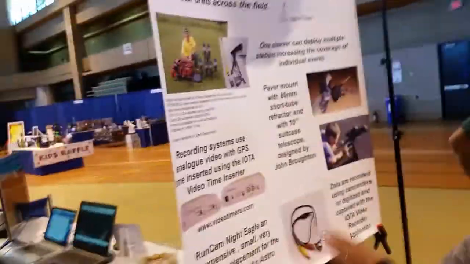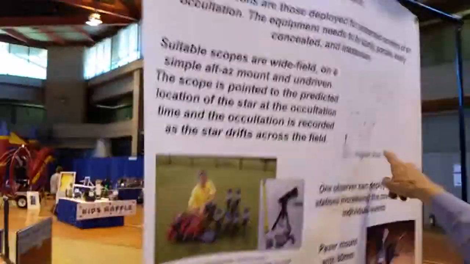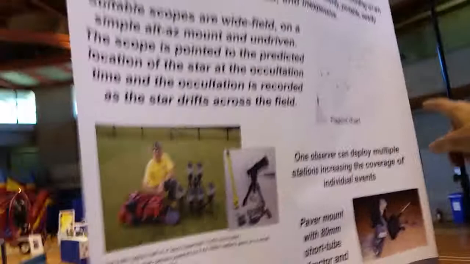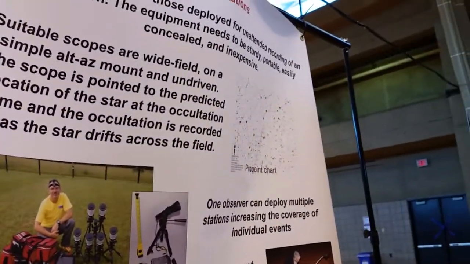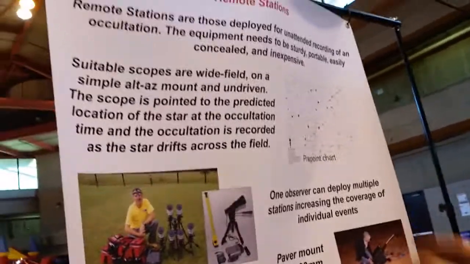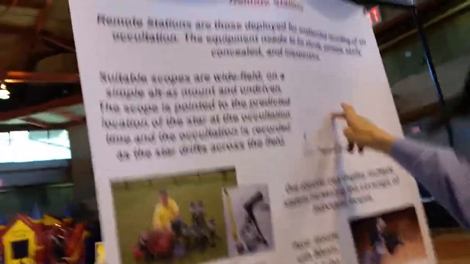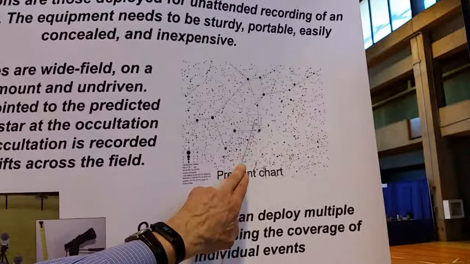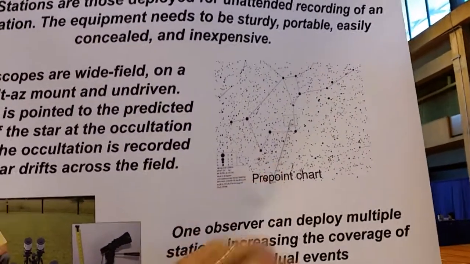You can see here, this is one where we did, where the target star is right here. But what we do is on the charts, we plot a line of the declination of the star, and then put times along that line, and that's the time of the occultation. So if you point the telescope here at 11:30, then you're on.